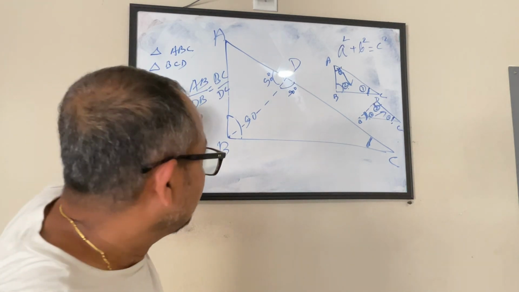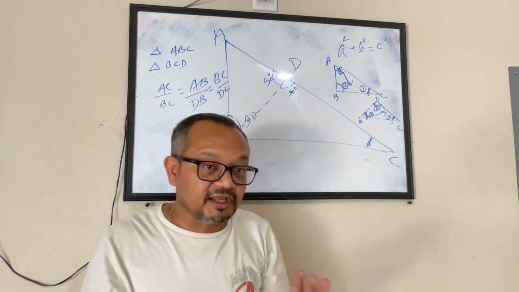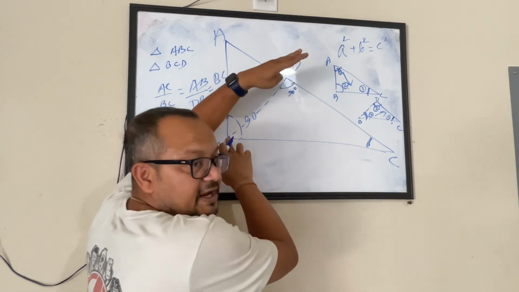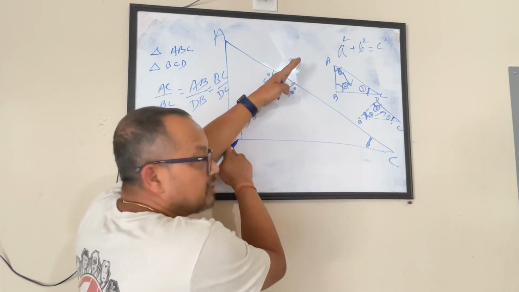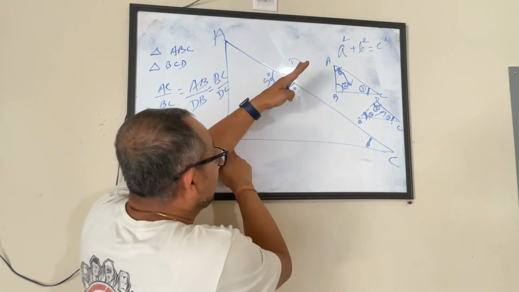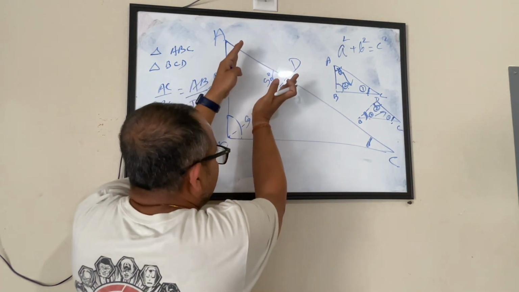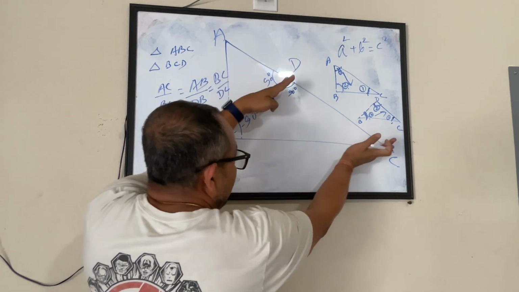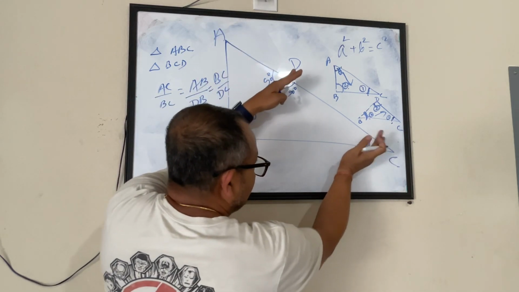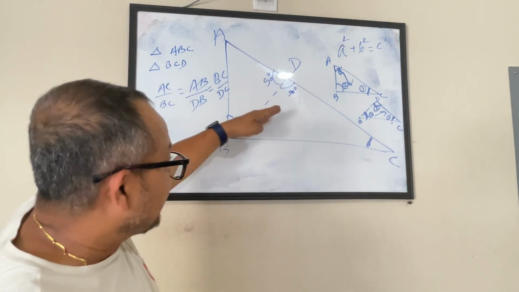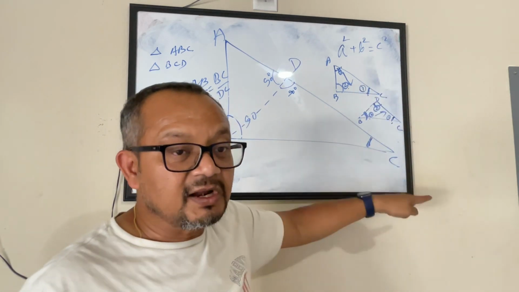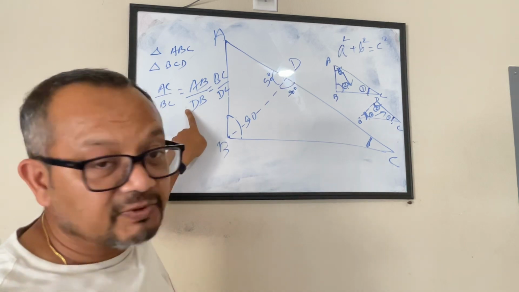Are you guys with me so far? I have done nothing complicated, trust me. Okay, I had a right angle triangle. I just picked this corner where I have the 90-degree angle, and from there I drew a perpendicular line on the opposite side. So that helped me get two more right angle triangles. This one baby triangle here, another baby triangle here. So what I am doing is I am taking the big triangle and one of the baby triangles, and finding out if they are similar by any chance. And we just saw that yes, they are similar. So if they are similar, the sides will be in the same proportion. That's what we got here.